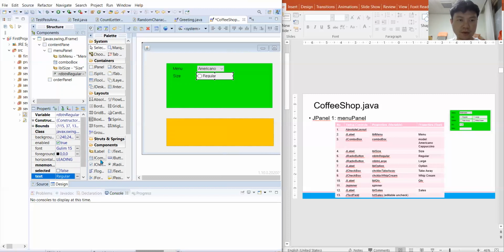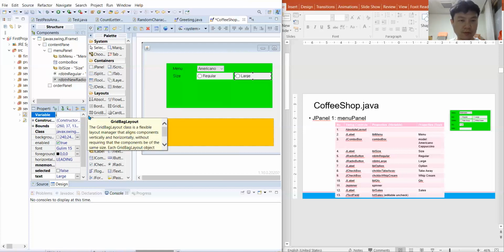and then you will have another radio button, and this radio button will have the text of large, okay, and then your variable name will be rdbtnLarge. Okay.